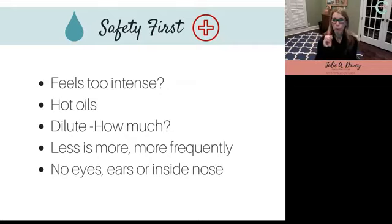As for how much to dilute — a question I get a lot — remember that with oils, less is always more. That's why these little bottles last a really long time: you're only going to use anywhere from one to three drops per application. For myself, I typically use about a one-to-one or one-to-two ratio: one drop of essential oil to one or two drops of carrier oil, rubbed together and applied topically.